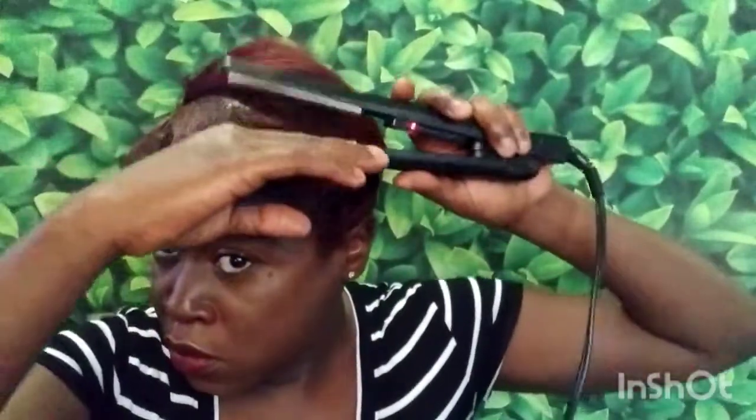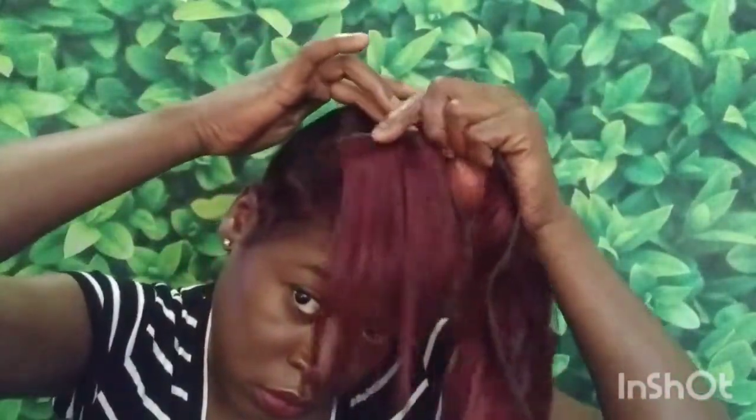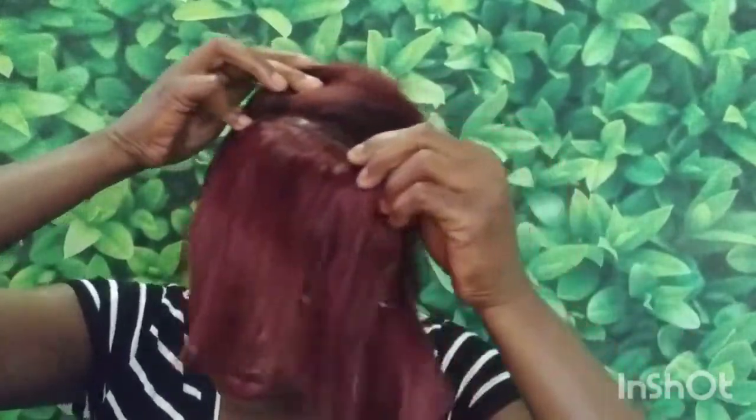So I'm using a 1-inch flat iron. It's a Revlon flat iron. I've been having it for years. I don't even know how many years. I think I got it at Ross. And it's been working for a long time. Definitely way over 10 years I've been having this flat iron. So it's a good flat iron.